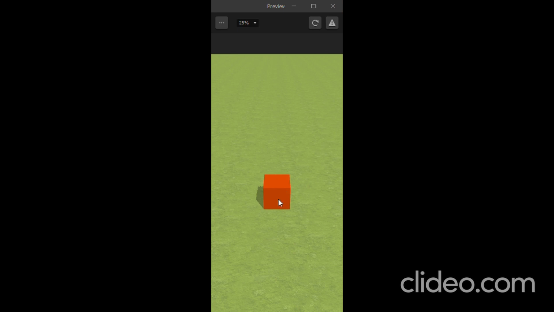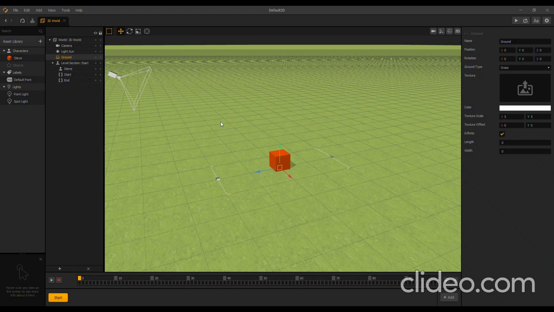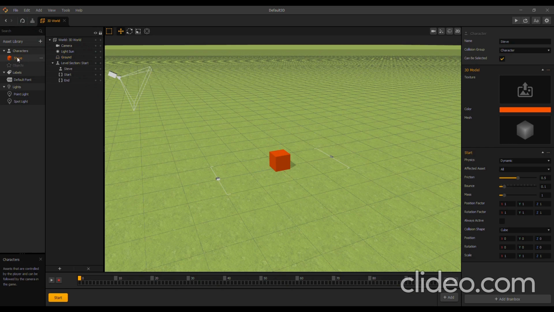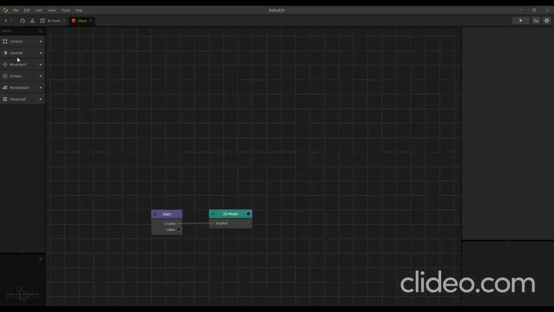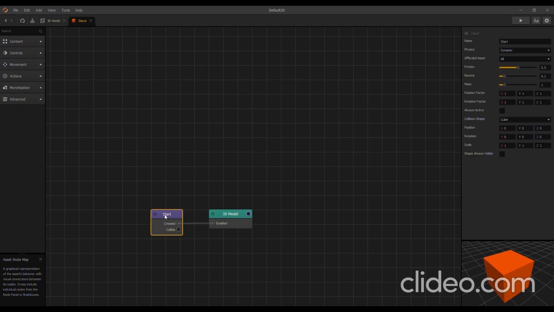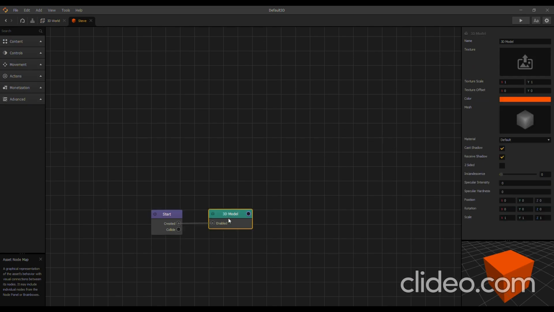Next, we want to add movement. So to do that, we're going to go over to Steve and go into the character's mind map, which has your basic start node, which tells the game where the character is going to start and how it's going to start, and then your basic node for the 3D model and what the character is going to look like when it starts.